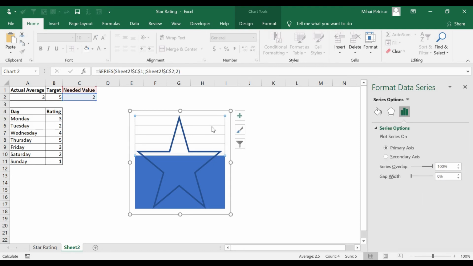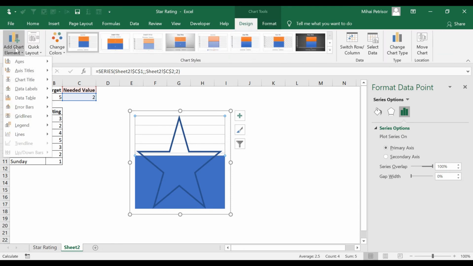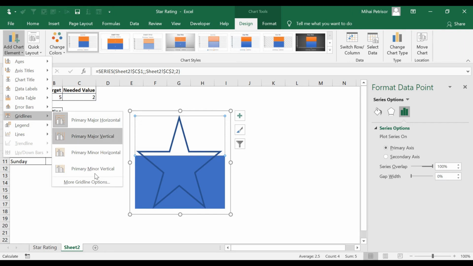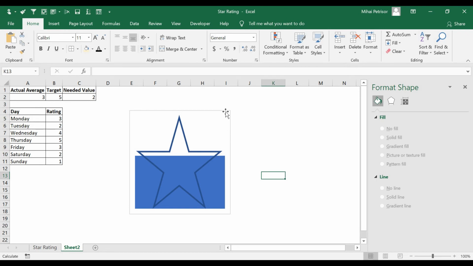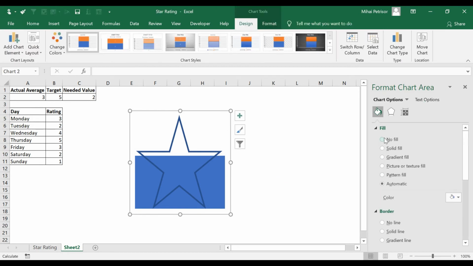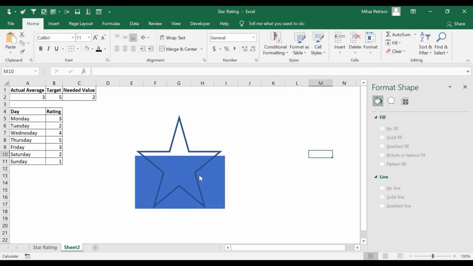The next point is to edit the grid lines, more grid line options, and let's do it like this in order to have no other lines. And for the chart area I don't want anything, so no fill and no line. That's it. And now let's try to give some new values.